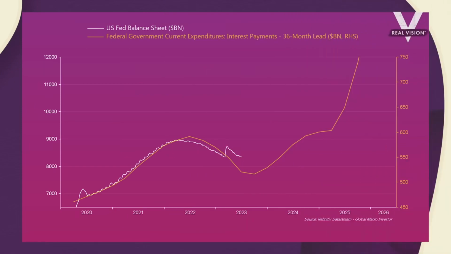This is the future use of the balance sheet, potentially matching the interest payments to come. You can see the massive spike that was due in 2025. Those are the payments from the pandemic period. So it looks to me like there's a lot of debasement to come. It says the balance sheet gets to $12 trillion. I actually think it goes higher because I think some of the banking crisis gets tacked on. So I'm looking for something like $14 trillion from the balance sheet. Let's not get caught up in the exact projections and the exact maths. It basically tells us there's more balance sheet woes to come, more debasement, and that's very good for crypto. It also proves out the case why we need crypto, the broken financial system.